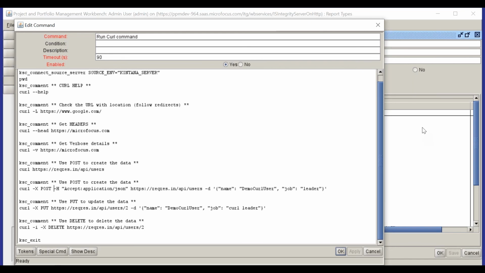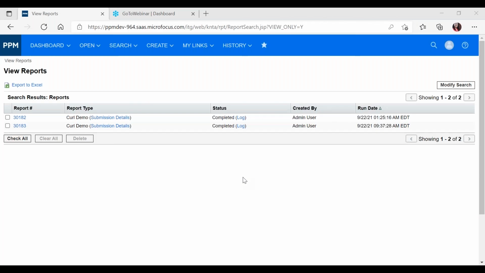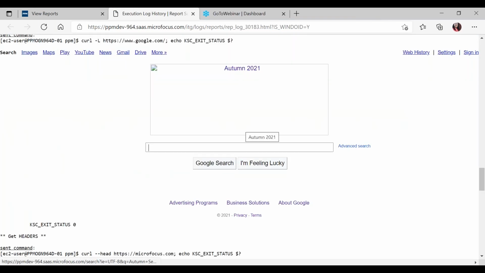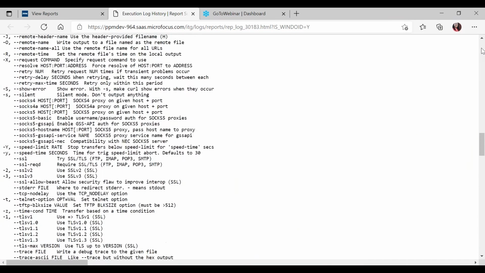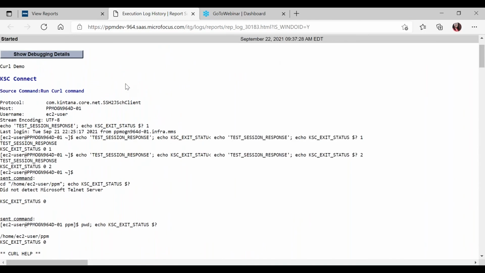So let's check the actual run. I just ran the same script that I just showcased, and here is a log file where you actually see the details.